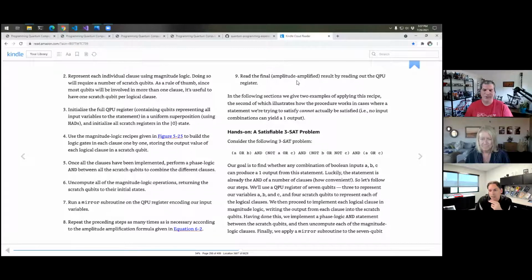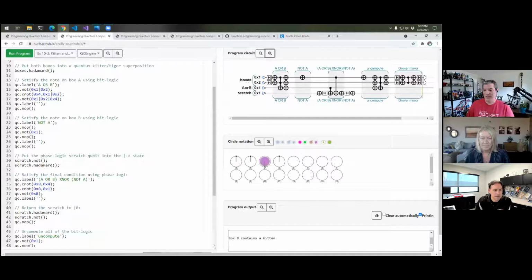Yeah. And for the one with the kitten or the tiger, we do end up with 100%. If we were to run the Grover mirror again, this is a situation where it basically puts it back. So we'd end up back where we were. It would flip back and forth between having a good value and a useless value in this case. Do you remember that? Yeah, because most logic puzzles are geared to have one right answer, right?